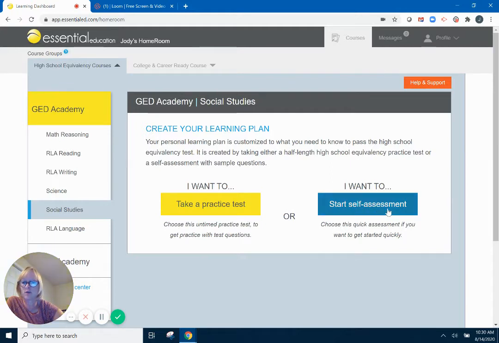Okay, and that's true whether you're studying GED Academy or the HiSET Academy. I recommend 100% of the time to use the self-assessment for a couple of reasons. One, the self-assessment will assess what you already know and level you at a higher level.